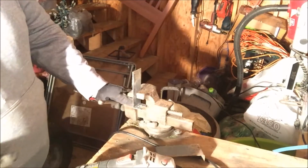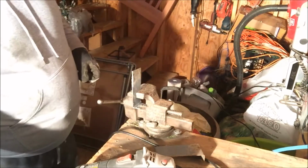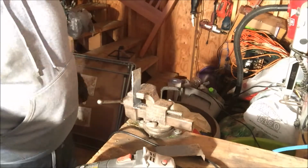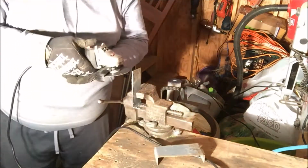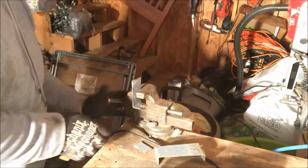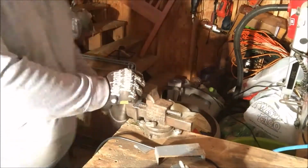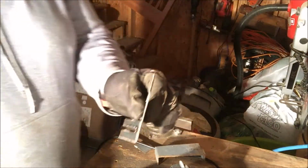Got it back in the vise, and then I'm just going to take that off. It's 3 3/4 in length. I'm just going to cut that off. Okay. Take those rough passes off. So that's where we are so far.